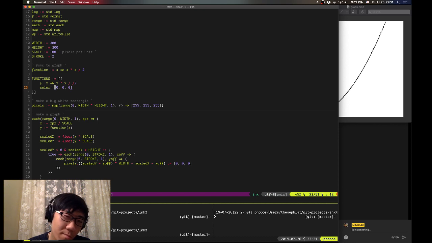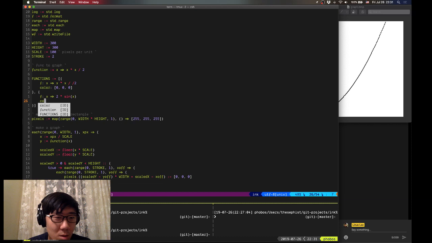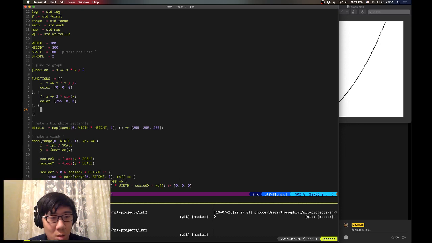Sure, I think that should work. Now let's pick another one. It's going to be x to 2 times the sine of x, and the color is going to be red, just for kicks.